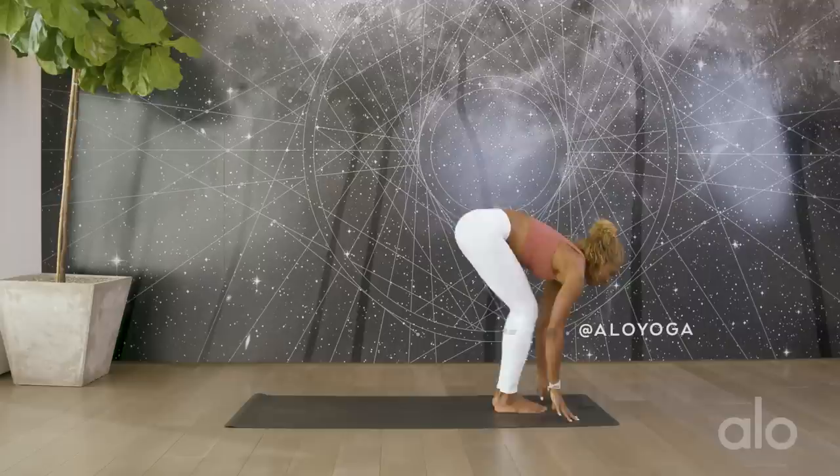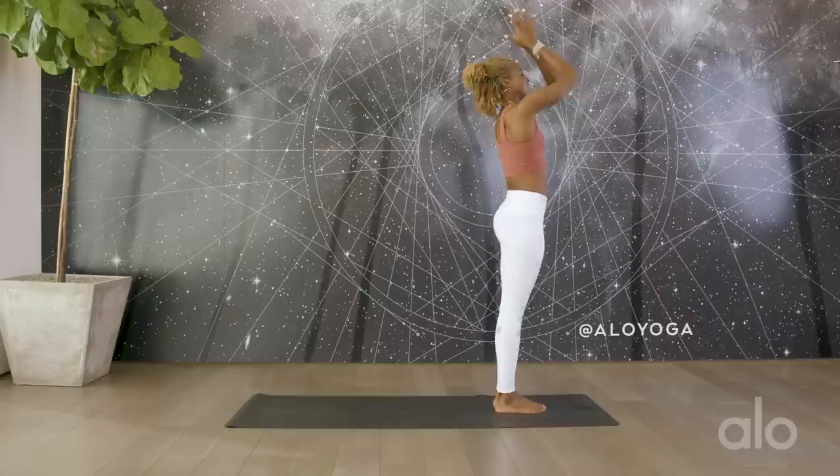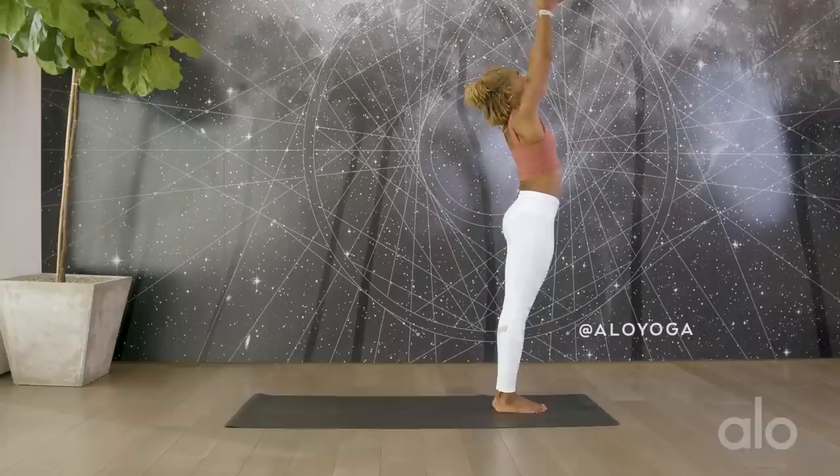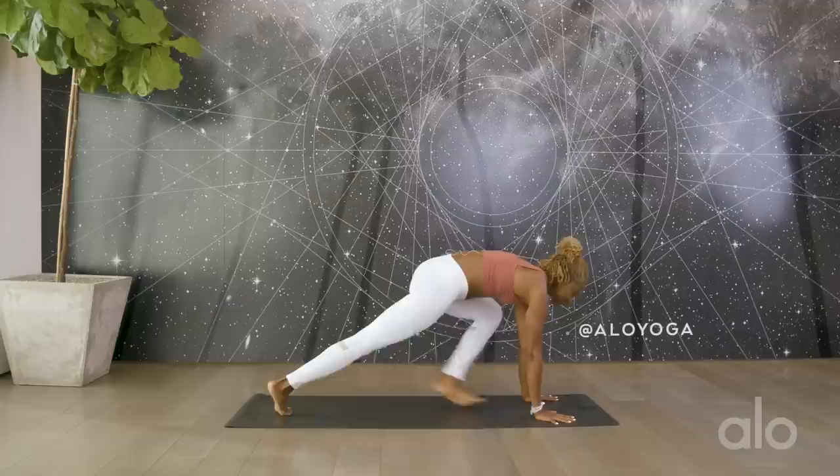mat. Inhale, lengthen halfway. Exhale, forward fold. Inhale with energy all the way up. Slight back bend at the top. And exhale, hands to heart center and down by your side. Another sun salutation A. Inhale, arms up. Exhale, forward fold. Inhale, lengthen halfway. Exhale, plant your hands, step or hop back to chaturanga.